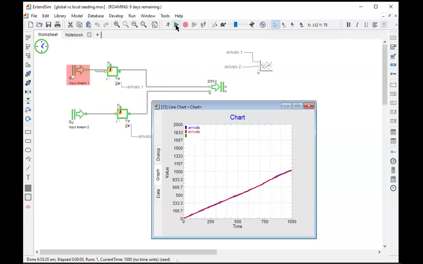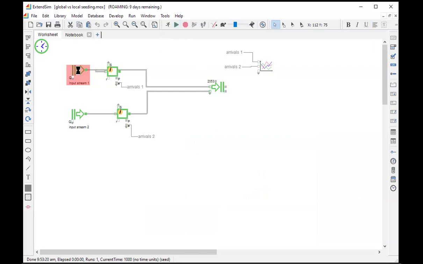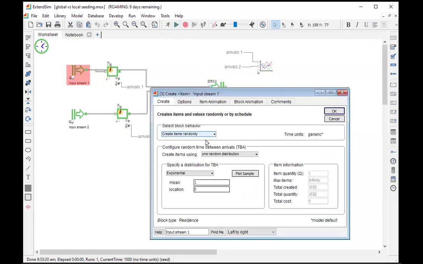Now I'd like to point out that what this does is go through each of the blocks and individually seed those blocks. So even if two blocks are identical, as in this example where we have two identical create blocks, they're set up to be exponential of mean 1.